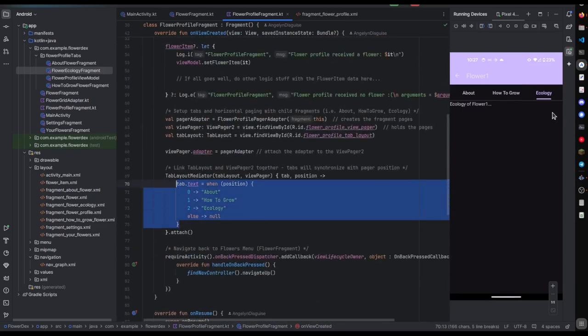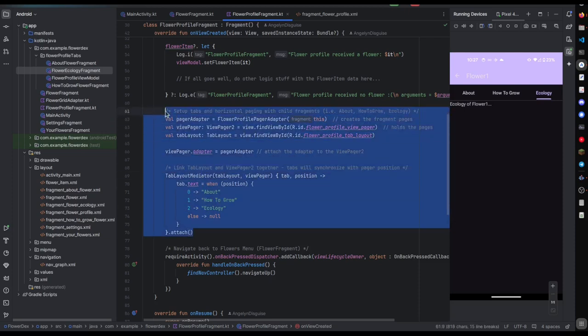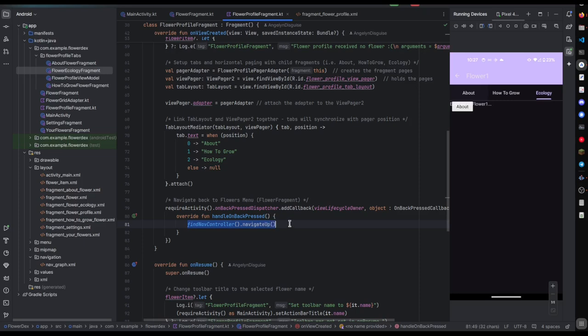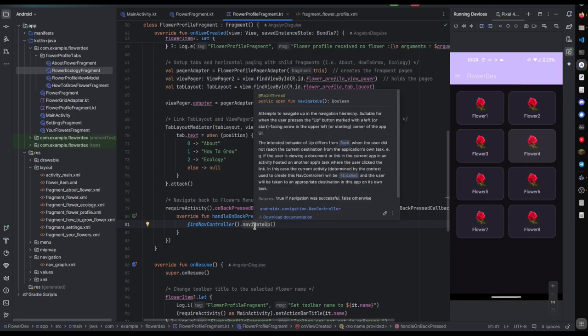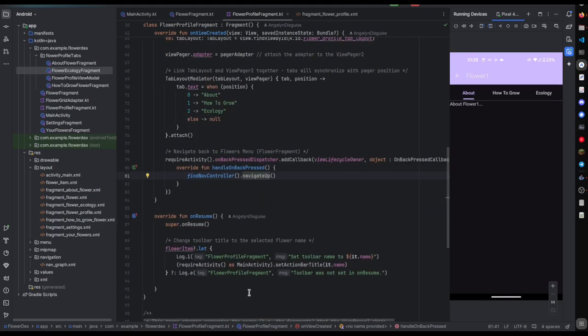And this is literally just what the text is right here. So then you attach them both, and this is literally how you make this whole setup right there. And then this extra thing allows us to navigate back. This navigate up is this button right here. So when we go back, it'll navigate back to, I guess navigate up basically means just go back to the last fragment that you came from. So yeah.